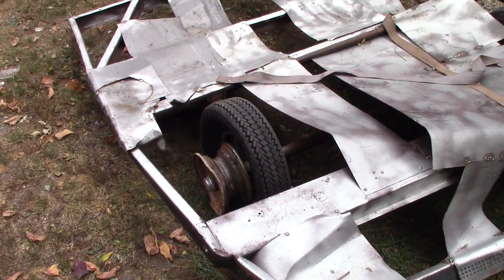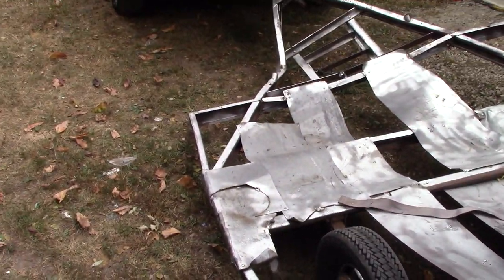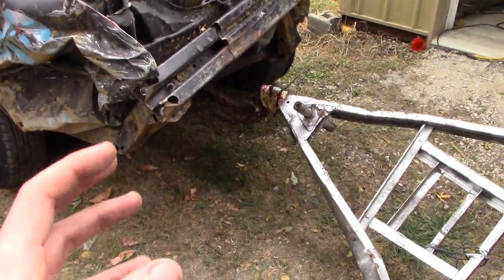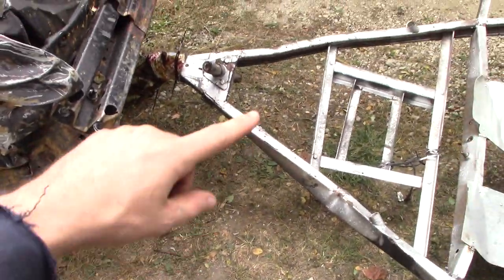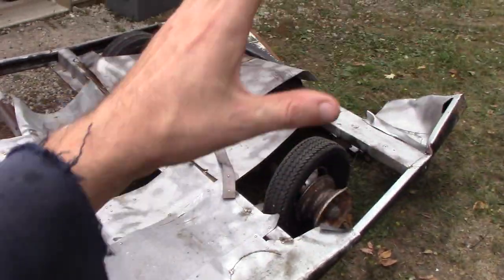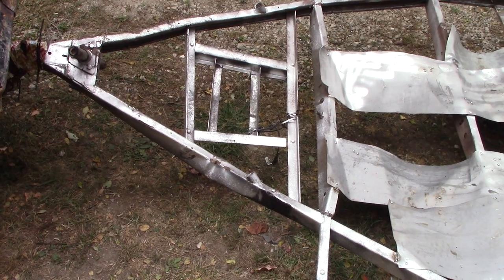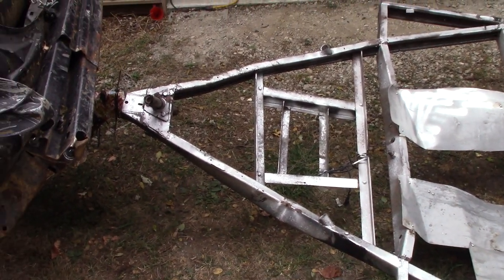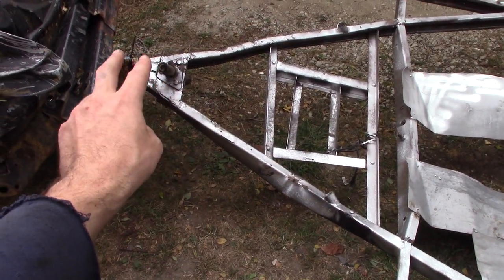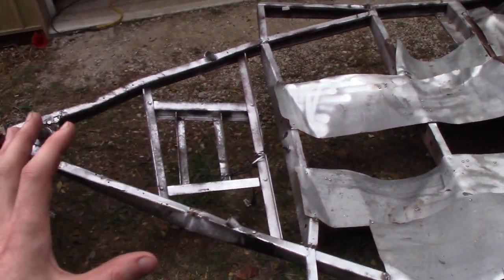This trailer is pretty much not going to be usable for another race. Technically I could still pull it — cut the back, shove it up a little, leave it as is — but with the damage to the frame structure I'm pretty certain the frame itself will just separate from the hitch. The rules are a little tricky: at the end of a race you must have a long enough piece of your trailer still attached to the tongue to be considered a trailer. If enough of it snaps off, even if it's still attached up there, you could be eliminated from the race and it would not count as a qualifying finish.